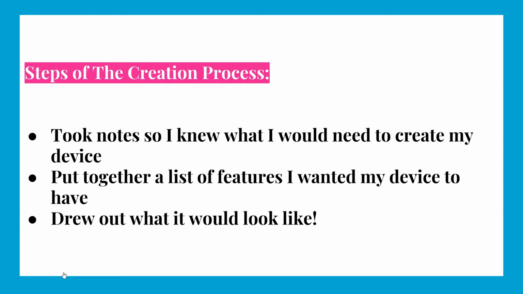The very next thing I did was go through all of the information that I found, and I put together a list of different features that I wanted my device to have. I even thought of a few different things to make it unique. I made this list, not that long, of the different things that I wanted it to have, and then I narrowed it down a little bit more, picked and chose, added some stuff, and finally it came down to what I really wanted it to have.